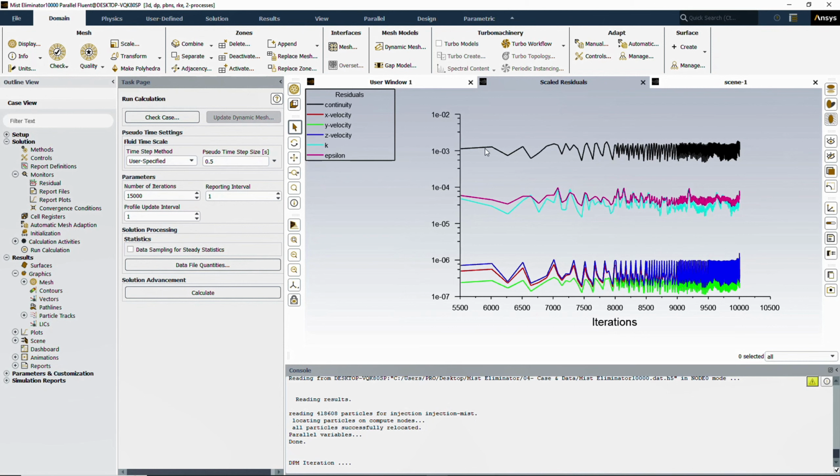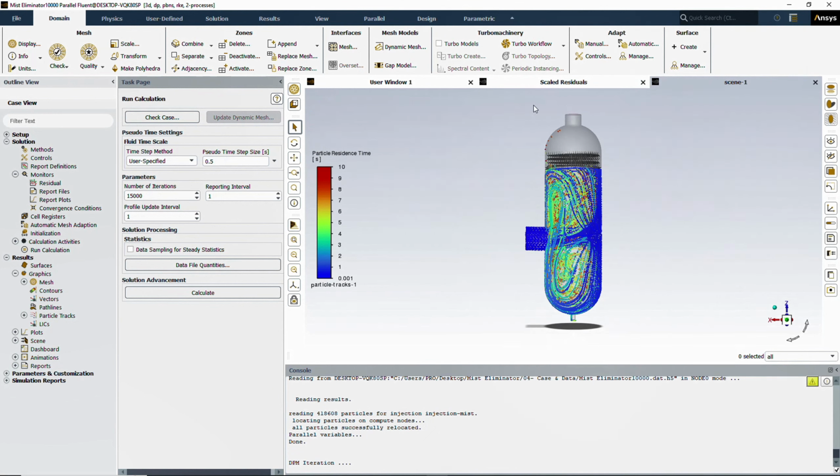Here you can see the residual of different equations available here in the residual window. Also in the scene 1 tab, you can see the animation of the view we have defined in the calculation activities.